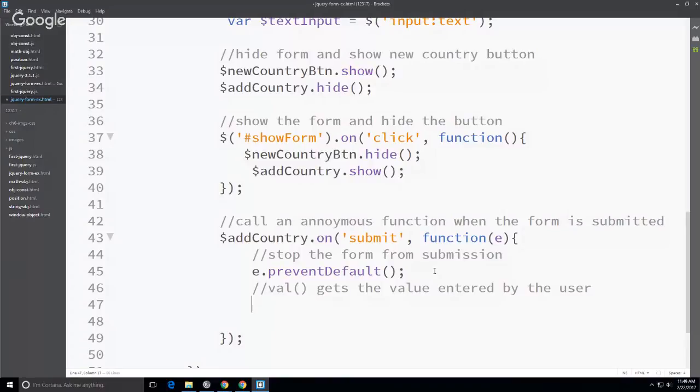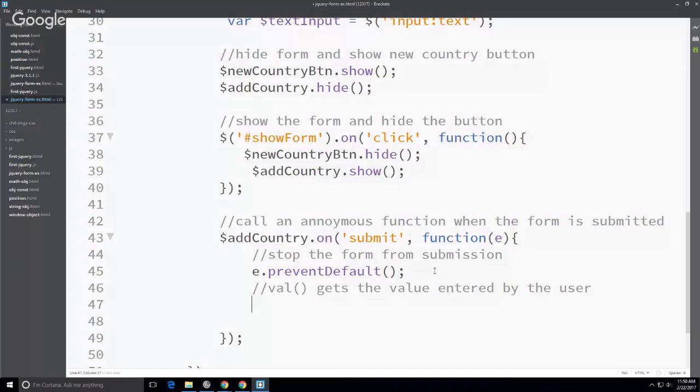If you're getting the value, which is what we're doing, listen to this because it's not intuitive: it's going to get the first value that it encounters on the page. If you have multiple input text fields, it will get you the value of the first one. If you use val to set, it's going to set all of them. I don't know why it's like that, but it is like that. So the functionality is not symmetric between the get and the set of the method.